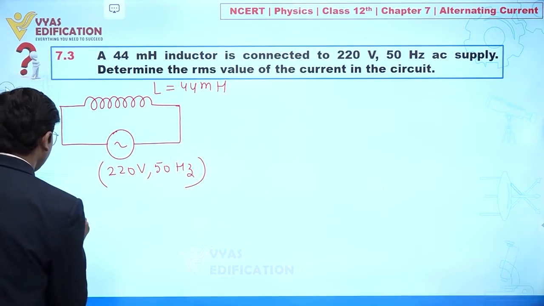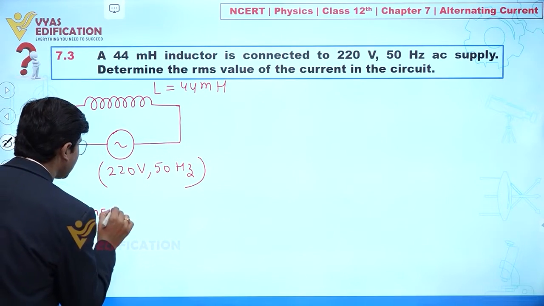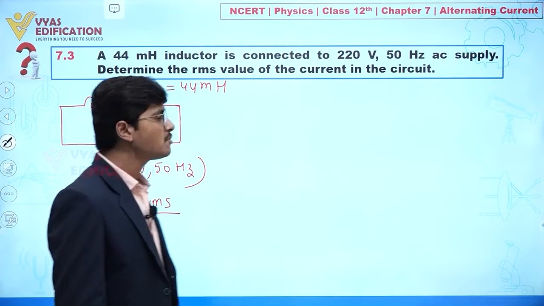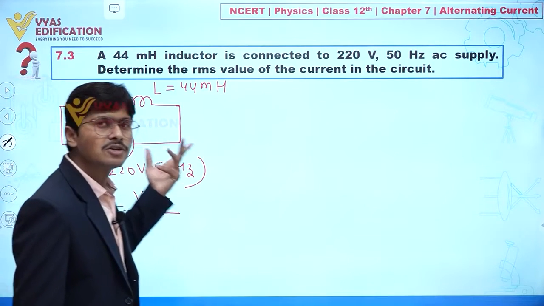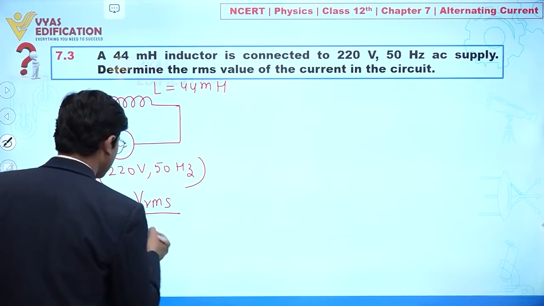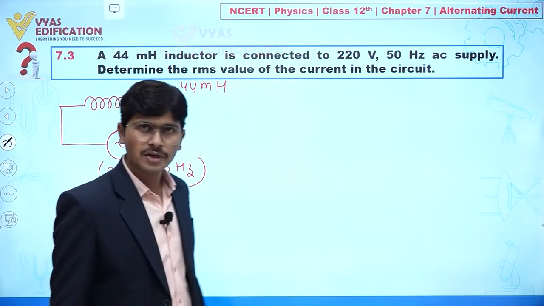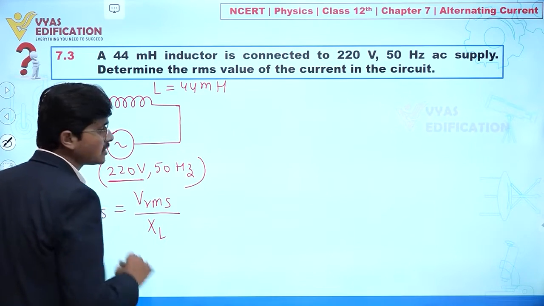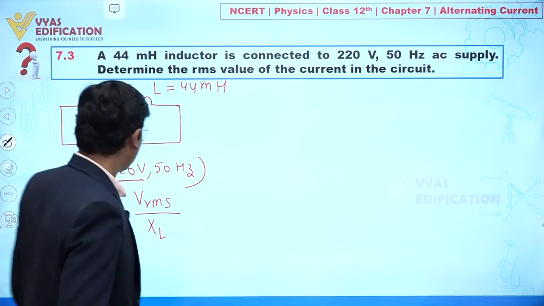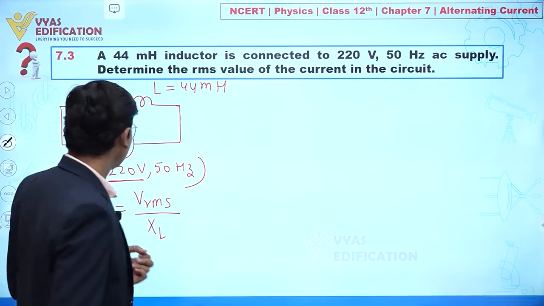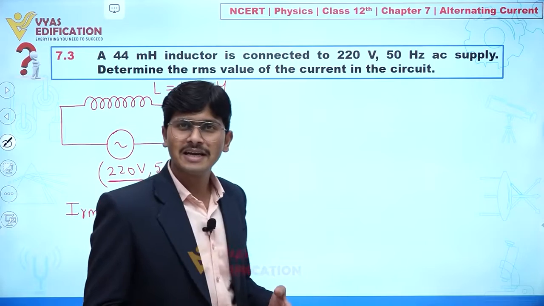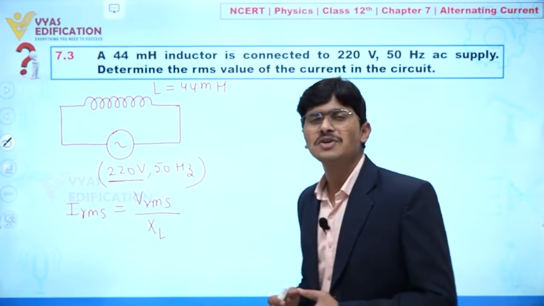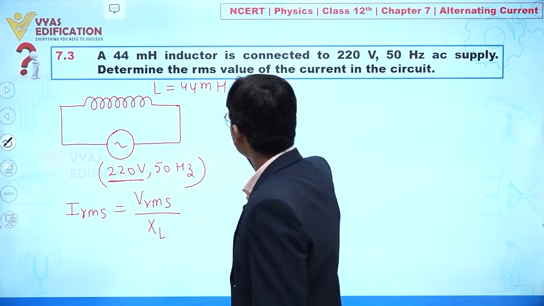So how can we write? We can write I_RMS is given by V_RMS divided by the impedance of this circuit. Now impedance means definitely here I will write the resistance that is offered by this inductor, clear, and definitely you know it is denoted by XL, clear. So now V_RMS is already given in this question, this is 220 volt, clear. But what about XL? So I can say XL is given by omega L, clear. XL is given by omega L, and omega, do you know that is equal to what? 2 pi f, clear.